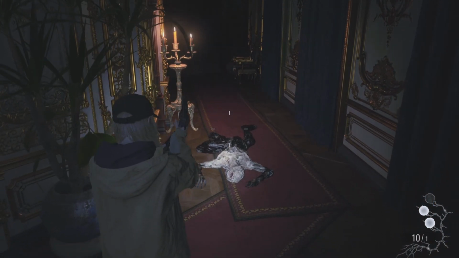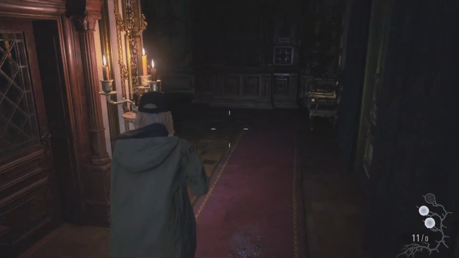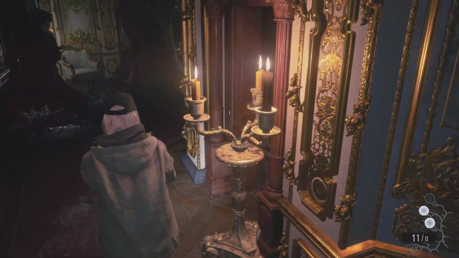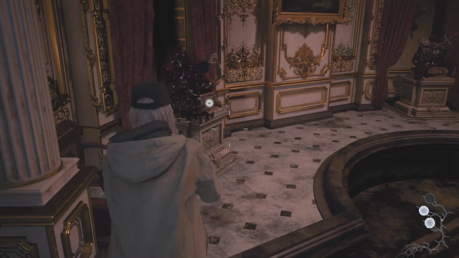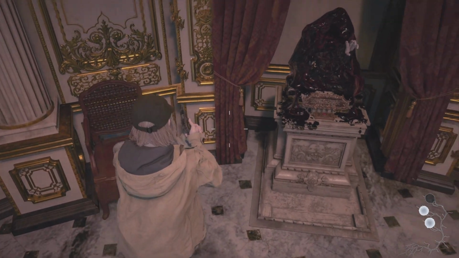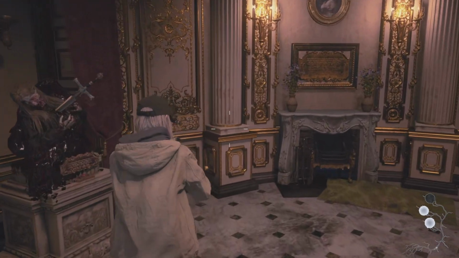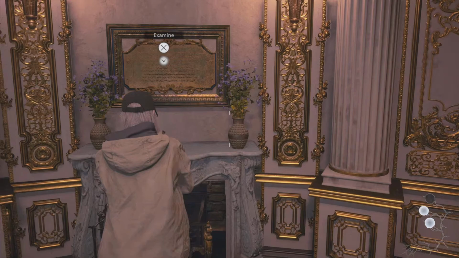Also, if they could at least get staggered a bit as they're charging forward, that would make things a bit easier. Eat my bullets, it's like my bullets are like little pebbles. I remember this puzzle room. I don't know what that did. Oh god. Time for a puzzle.